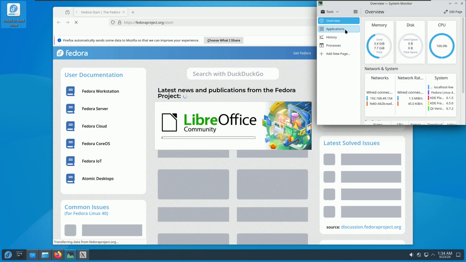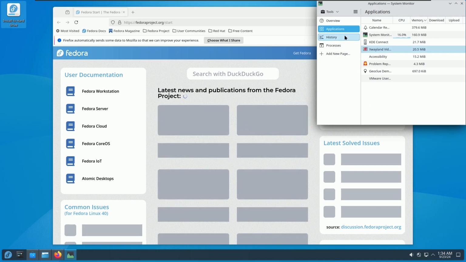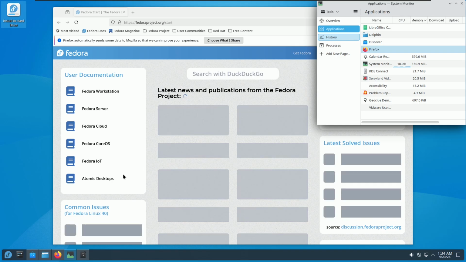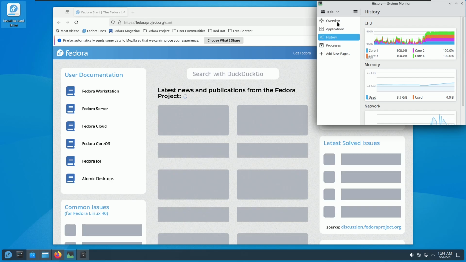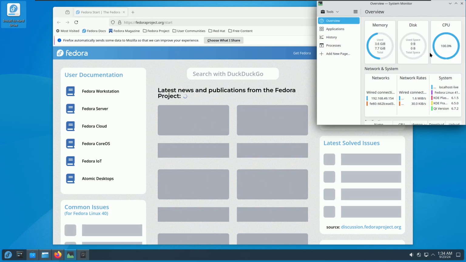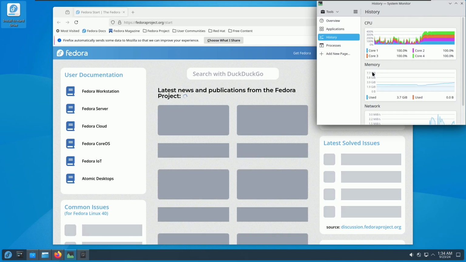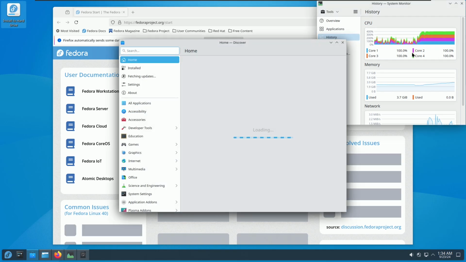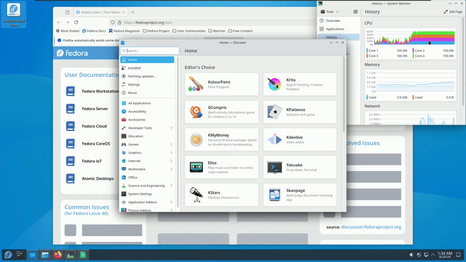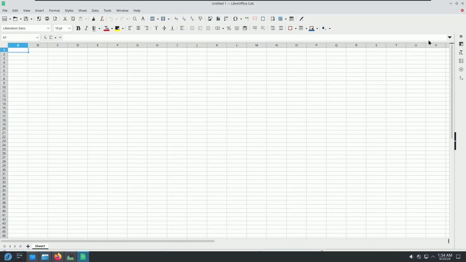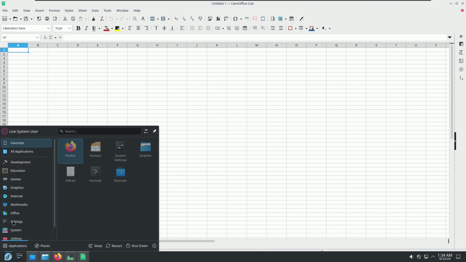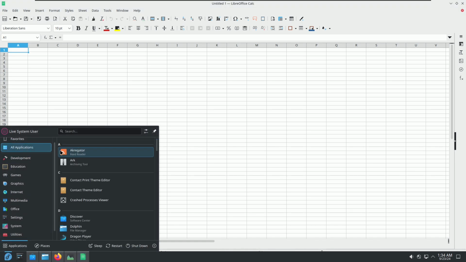If you still see any lag, you just need to skip that desktop spin. But when all the applications are still opening in the background, you just need to wait until everything is opened. And if you see a stable graph, that's a normal thing. And if you don't see a stable graph even after all the applications are opened, that's an issue. And also you need to try it on bare metal. If you see the same issues, then it's better to skip that desktop spin and go for another desktop spin. But there are still applications opening in the background. I already showed what the pre-installed applications are here.